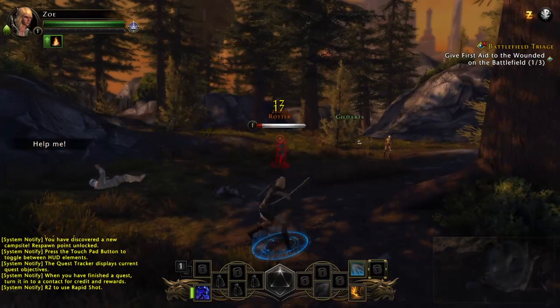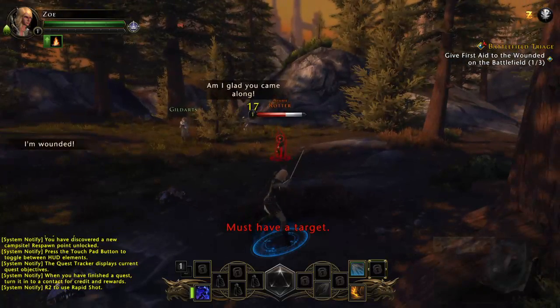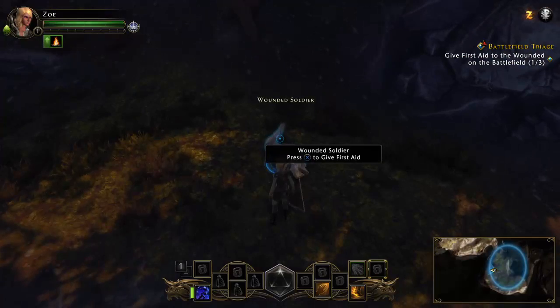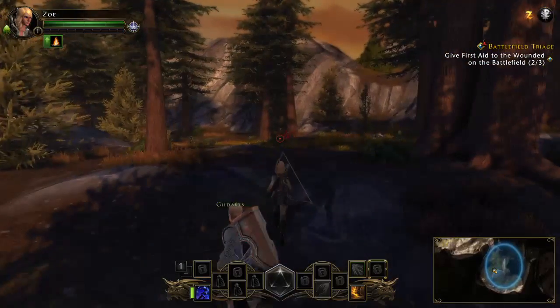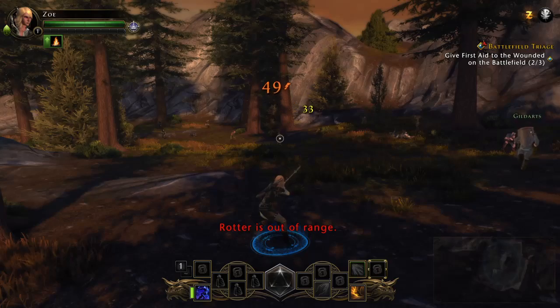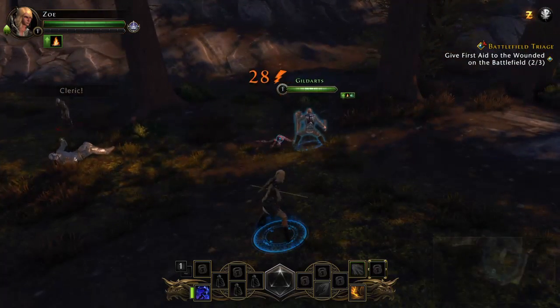I like being a ranger, because it's not melee like every other class that I've tried so far. What do you do? What's your attack? You have a bow. Oh, I should do that. Oh no, with cleric you throw magic harpoons or something. Awesome.